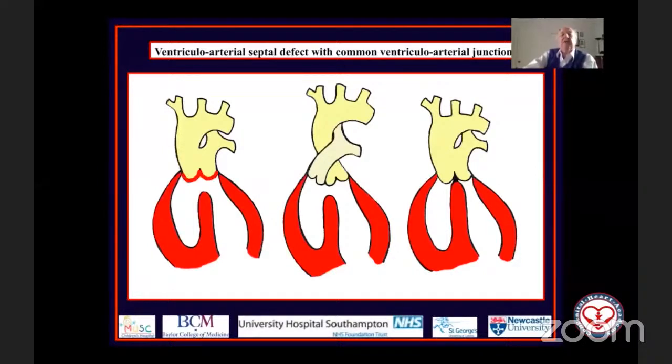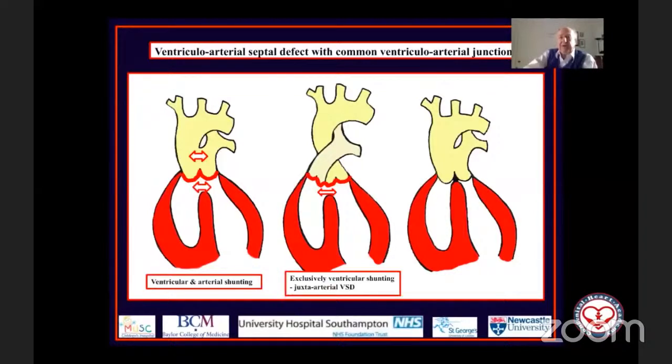So there, to your left hand, you see the commonest example of common arterial trunk, where we have a ventriculo-arterial defect that has both a ventricular component and an arterial component. If, however, the middle part of the outflow tract has separated properly, giving us separate aortic and pulmonary roots, we have a defect that is part still of that ventriculo-arterial initial defect. And this is the juxta-arterial ventricular septal defect. And what Diane is going to show you very shortly is that this is remarkably similar to the defect we see in the setting of common arterial trunk.